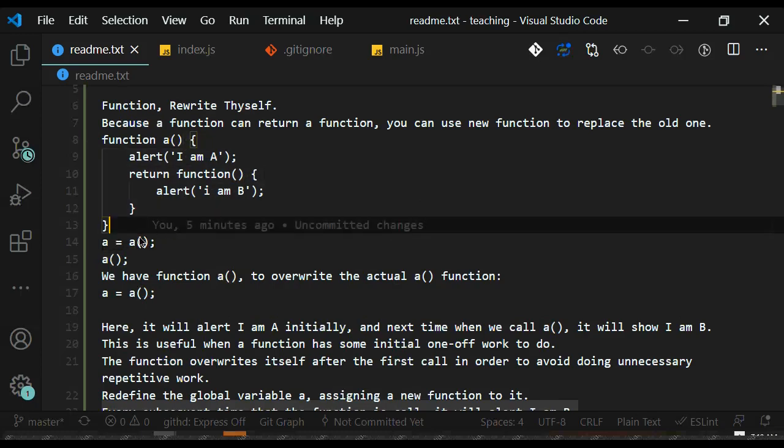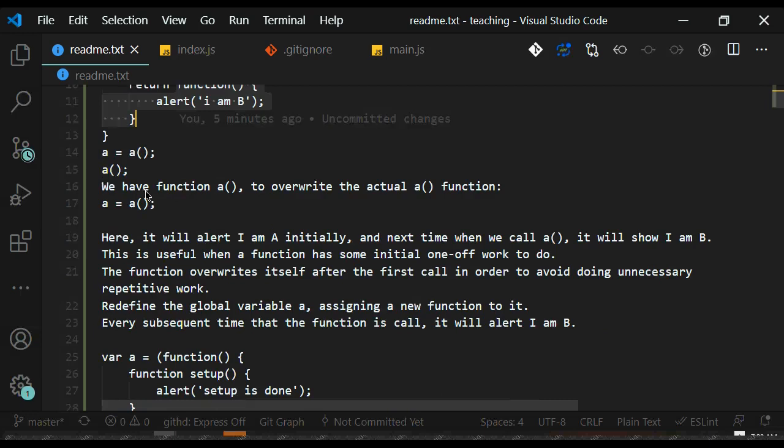Initially A holds this part, and the second time, when I assign to A, it will replace A with this function. So any time when I call A now, it will call this function.